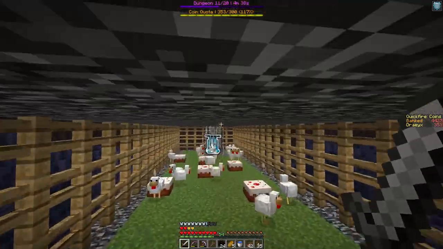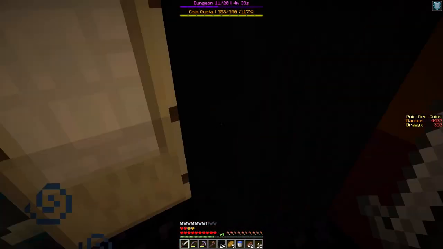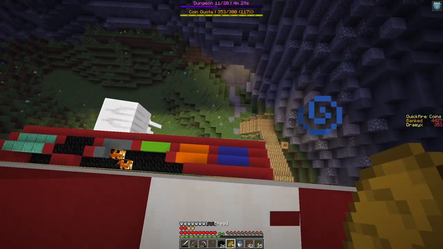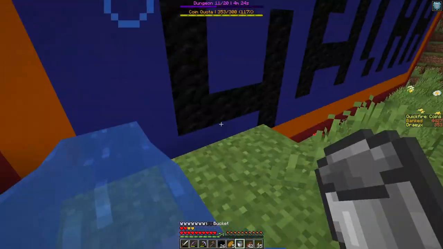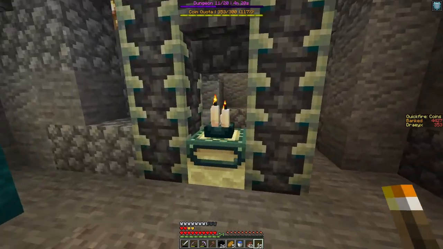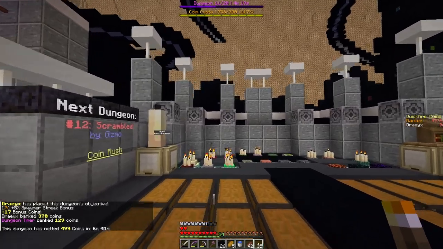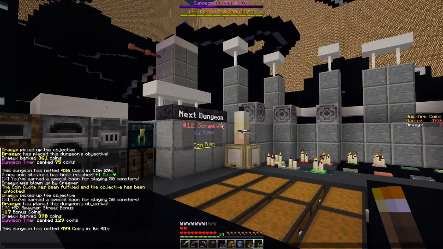Alright, I'm not going down there. Well, actually, no, I am going down there. That's the only way. Alright, well, that was kind of lucky that I stumbled across that. Get out of here. Boom, boom. And we're out. Ooh. 6 minutes, 41 seconds. That was good, actually. 5% spawner streak bonus.